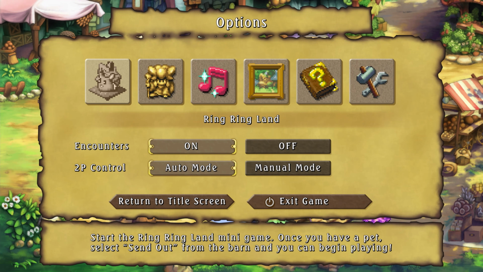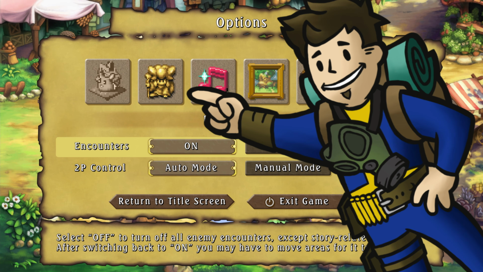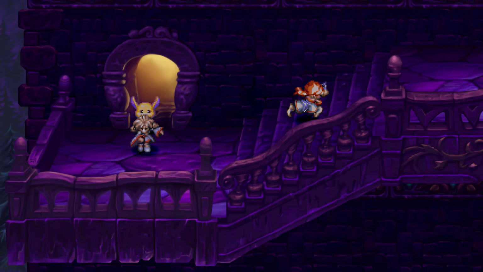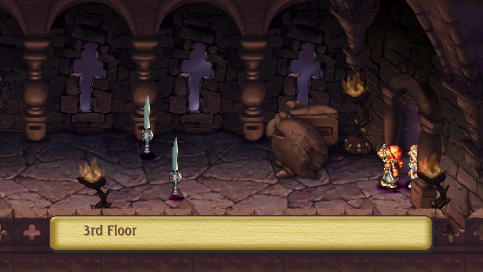A couple quality of life features found their way into the remaster. You can now save anywhere from the options menu and also turn off enemy encounters if you want to navigate an area unhindered. The jungle and the Tower of Leers are notorious for backtracking, so I strongly recommend disabling encounters at those spots if you tend to get stuck.